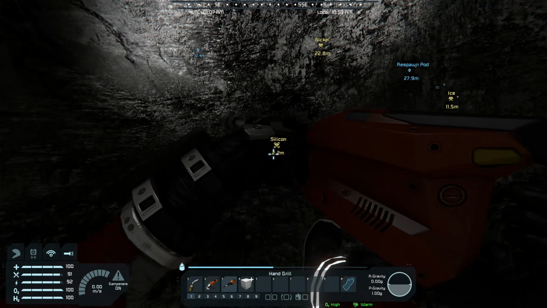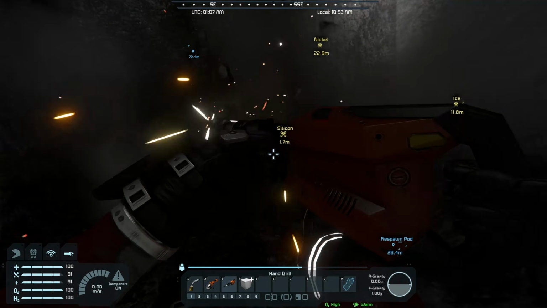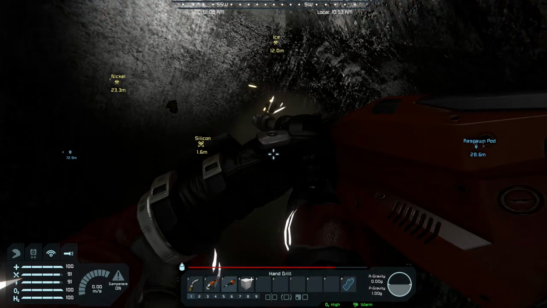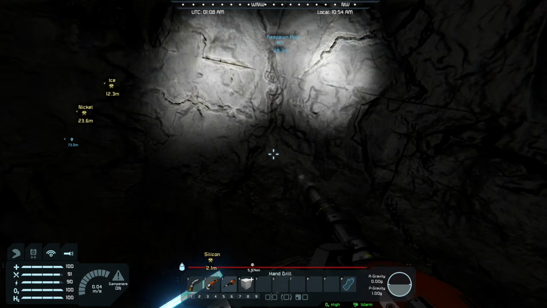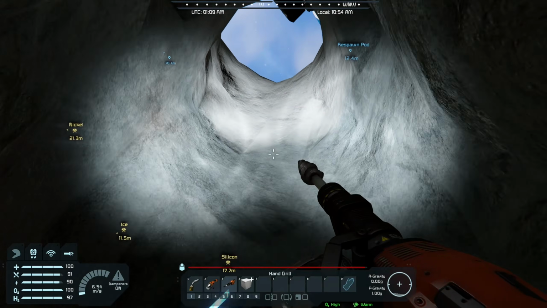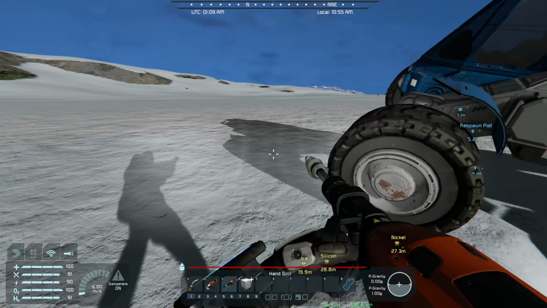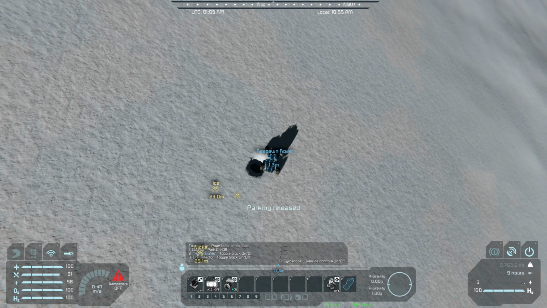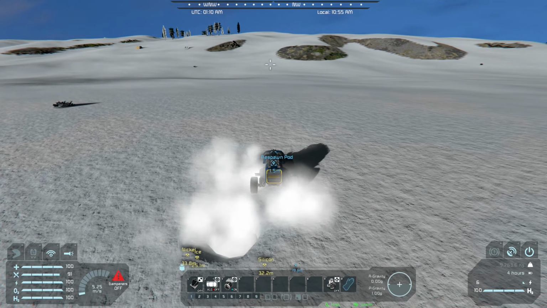Okay, now we're getting into the silicon. So let's get a suit full of that. Then we'll be on our way. Okay, I think that's close enough. I'm actually not used to having a jetpack. Yeah, man. There we go.